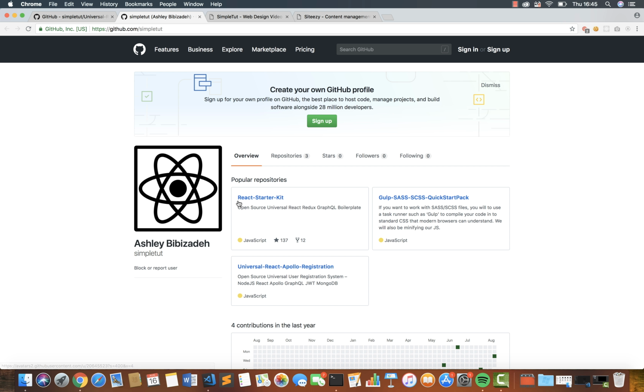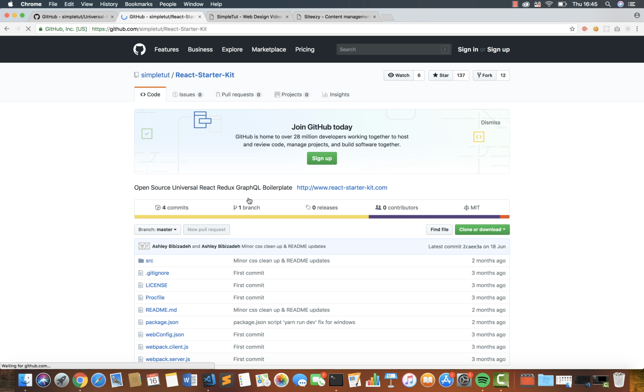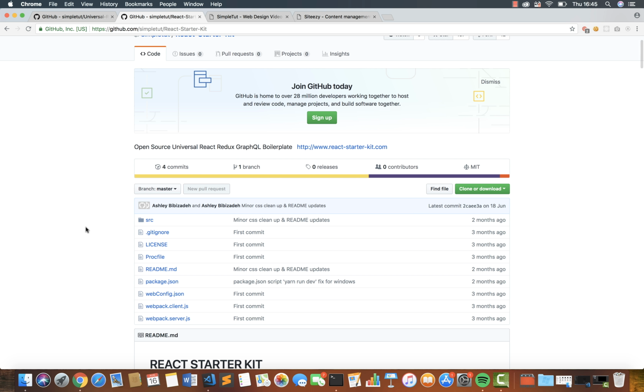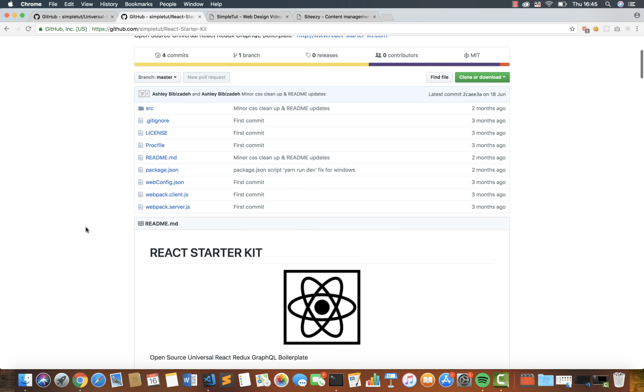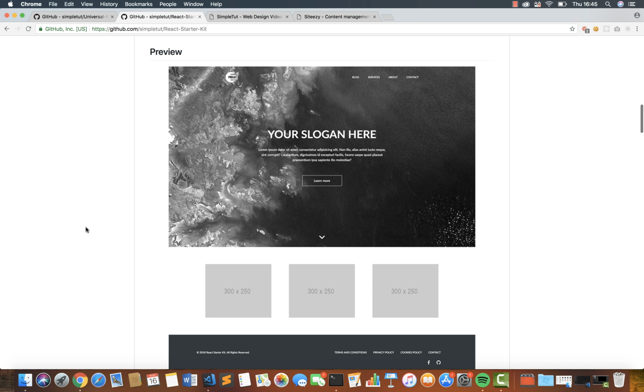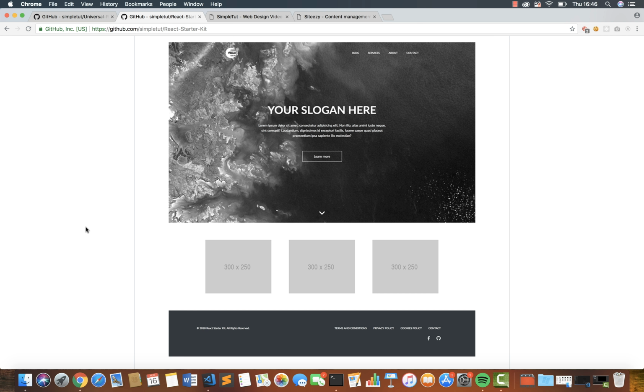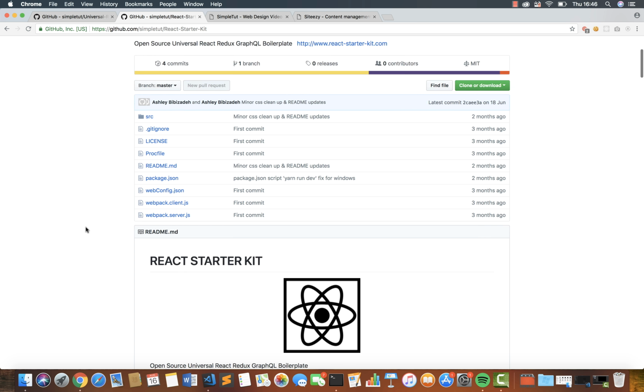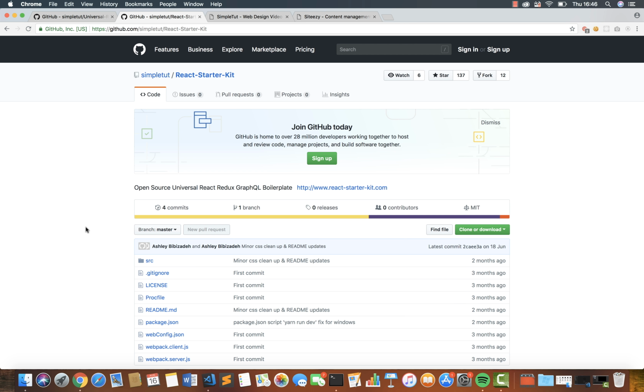But one of the others is called React Starter Kit. This is a completely different starter kit that's actually built using React and Redux. So again, different projects require different tech stacks. This is a slightly different tech stack. Again, if you're interested in learning more about React, server-side rendering, Redux, GraphQL, that's another aspect of these starter kits or the user registration system, is that you can use them to understand how things come together and examine the code in that way.